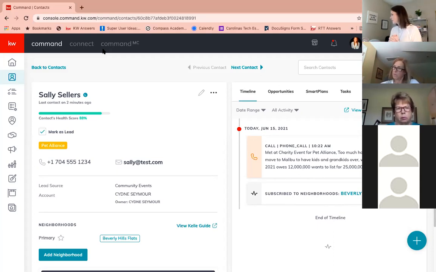So a lot of you have used this, some of you not really. Get in the habit of using that add activity, because when we're looking at a really complete database, the ability to sort by last contacted or that activity is really going to save you. This is how Command was intended to be used: we log in, look at the notes, see the last conversation that we had, and know exactly where to start the conversation again. We're not having to go back and ask the same questions.